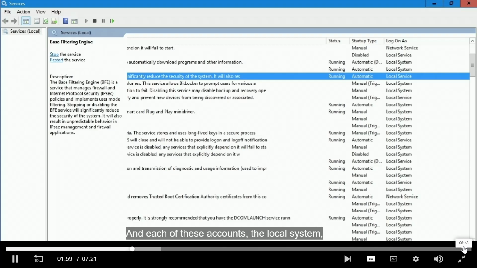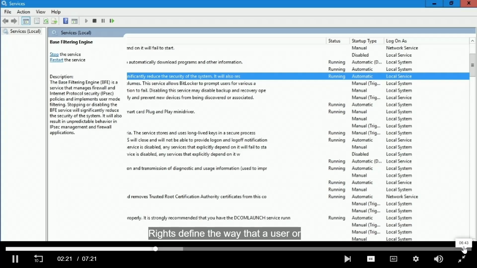And each of these accounts, the local system, the local service account, the network service account, they have sets of rights that let them perform the job, right? And there's an important distinction to make there.